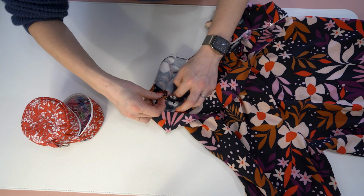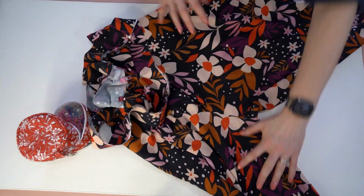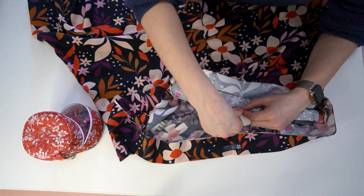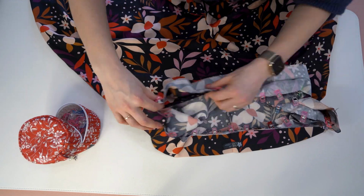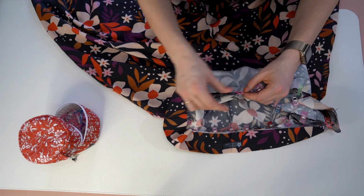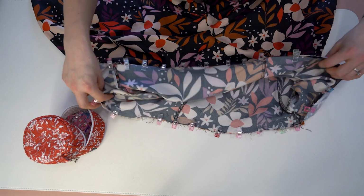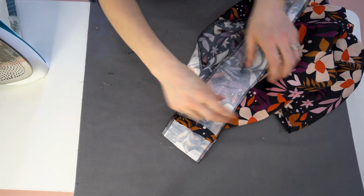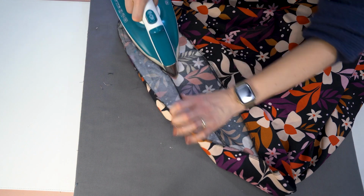So I've just found these centers and I'm matching up the side seams. The opening is going to be on one side seam and then the other one is fully stitched on that side seam. And I've also marked my center front and center back, which is the fold of that waistband. Now I am going to pin or clip this in place, noticing that we're only going to be stitching on here one side. So we've unfolded it. And then we're going to stitch, and then I like to overlock it. It is not required, but it makes things so much crisper and cleaner, as well as providing extra security in your garment to last even longer.